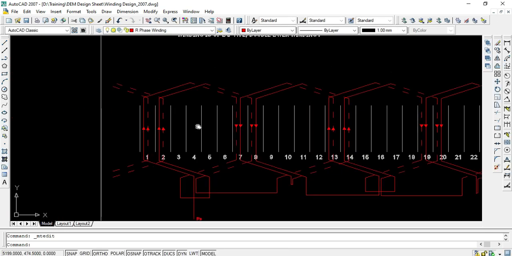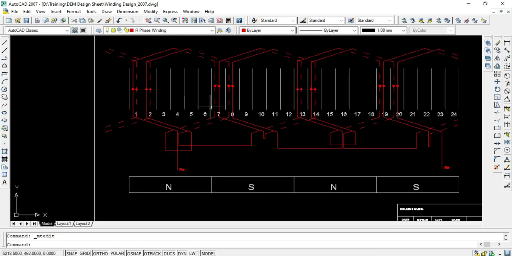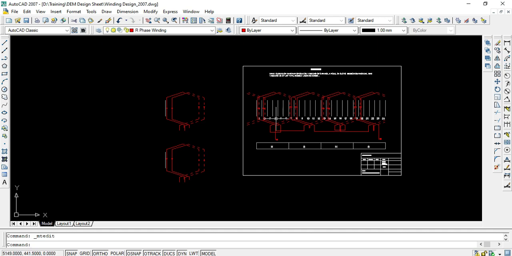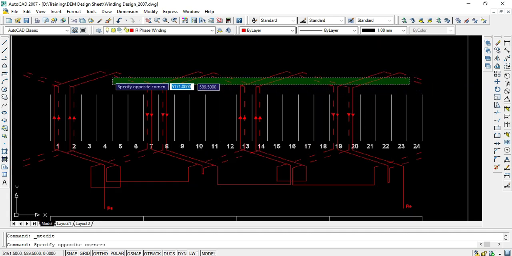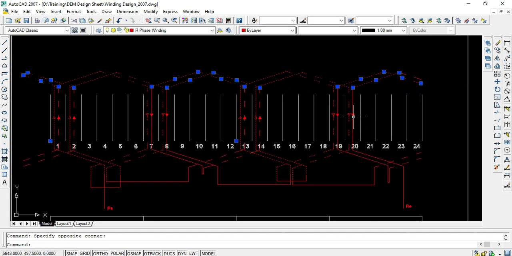Now you may observe here, this is north pole, so current is flowing upward. This one is south, current is flowing downward, and vice versa. So once R phase winding is over, the same will be for Y phase.